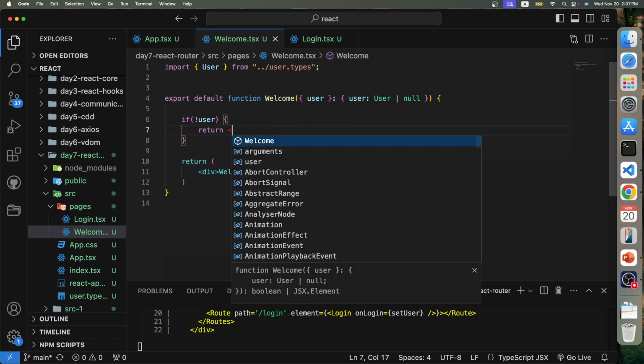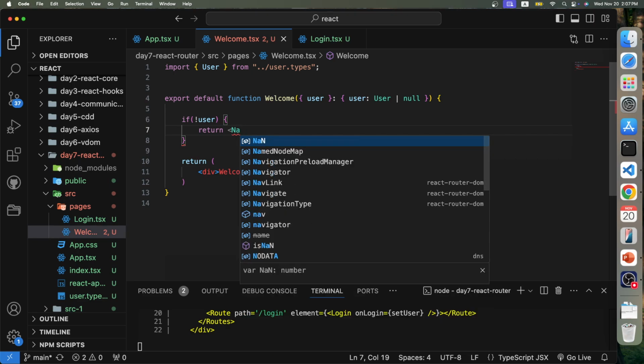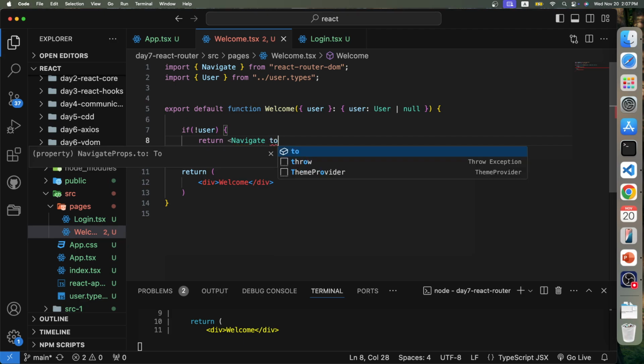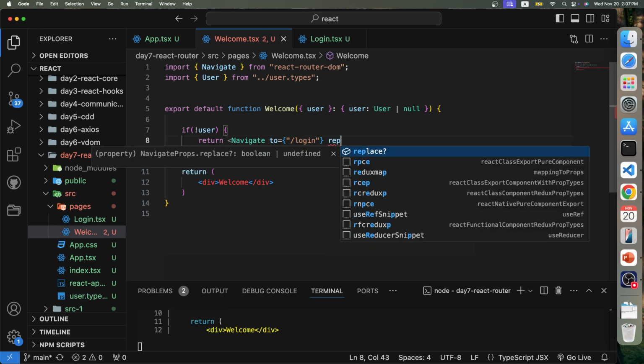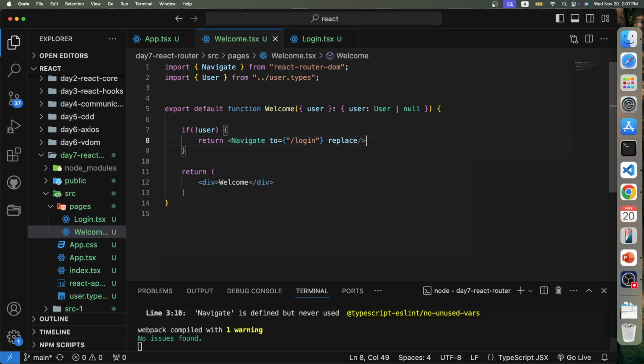If we're returning JSX, we can use Navigate to slash login. And you can also add a replace. When we do replace, the go back button in the browser won't work anymore. And for this too, you don't need to have the curly braces, just like this way.